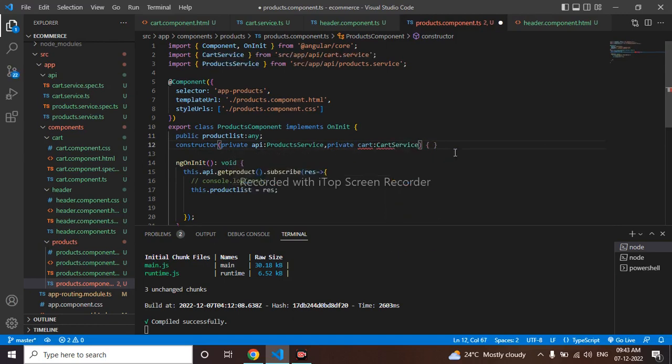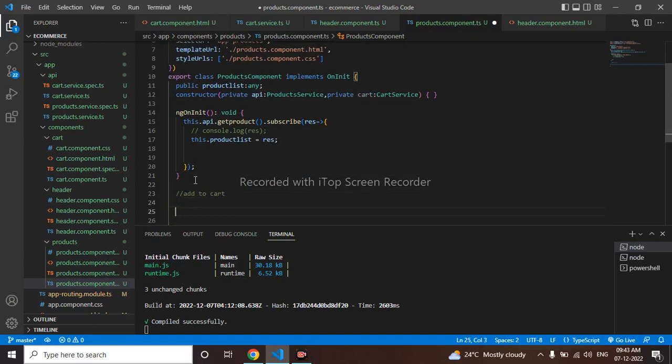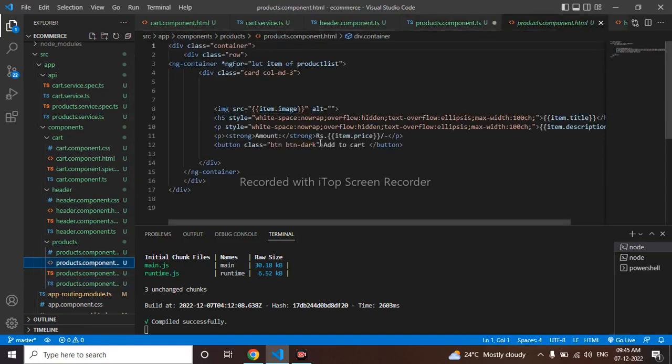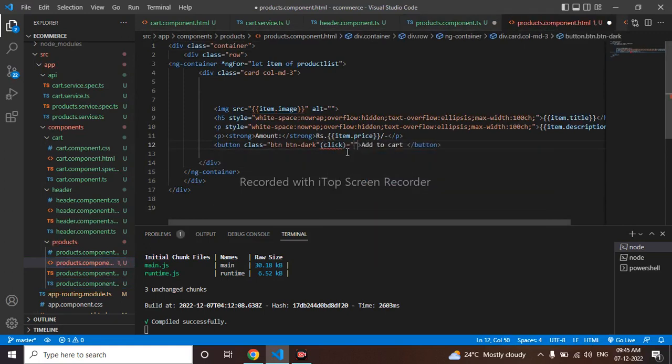It got auto imported. Here you can see. So here is our add to cart. So I'll be giving the click function first here. So on add to cart, I'll give click and it is add to cart.